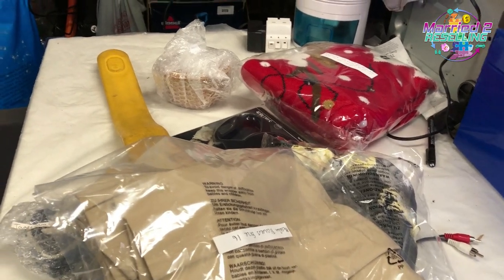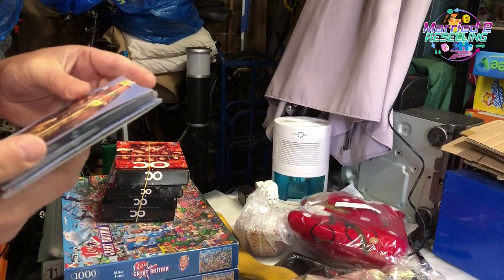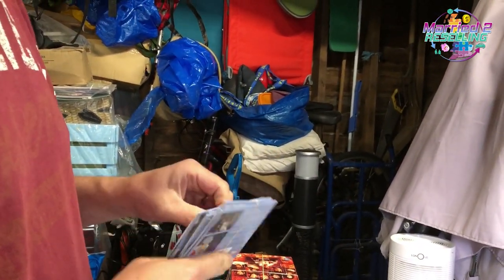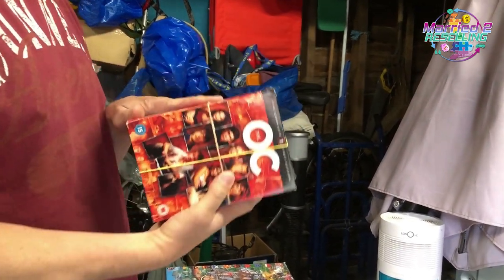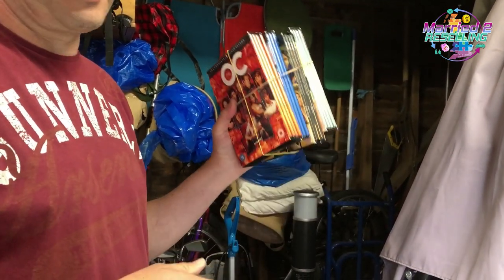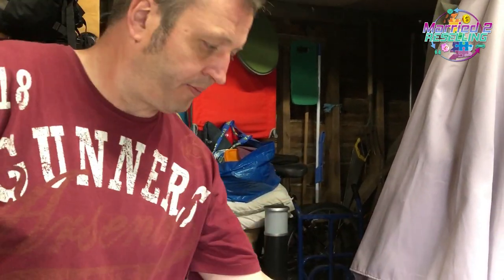We've just got a few more little bits and bobs we wanted to show you. A couple of things to look out for and things not to look out for. I bought this job lot of Only Fools and Horses. So we sold one to six, including the Christmas specials. £2.99 they sold for, cost 59p. The OC, interestingly, these are ones that hadn't had a view for 5 days after I listed them. They sold for £15.29. And they cost £4.